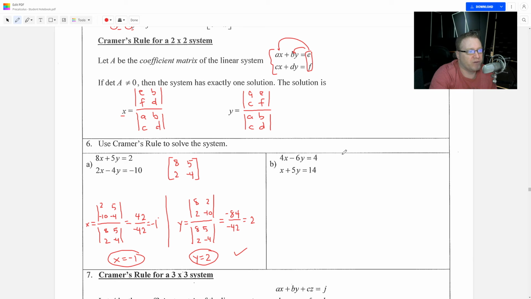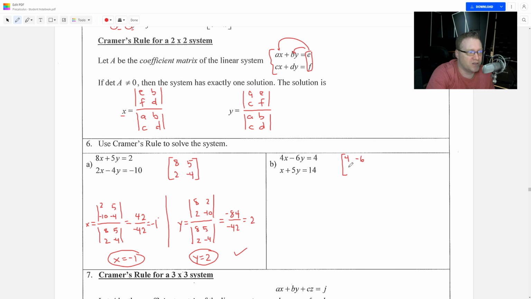We have, let's make our coefficient matrix first. So we have 4, negative 6. Make sure you keep the x's and y's together. So this is 4, negative 6. This is x's and y's, so it's okay. If it's switched, be careful though. It could be tricky on you. It could be written 5y plus x here, and you need to make sure you switch them so that this column is for x's and this column is for y's.